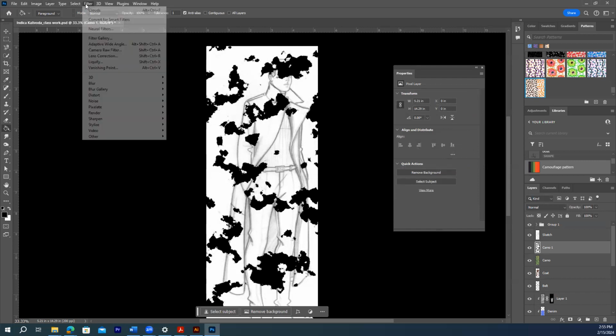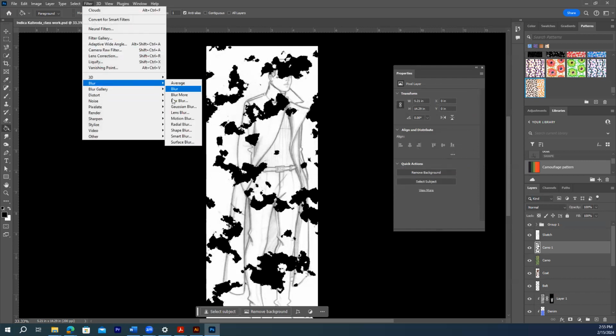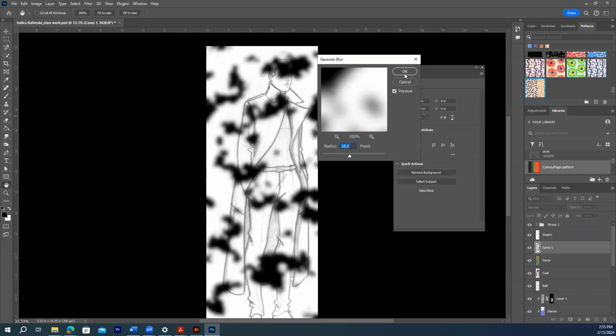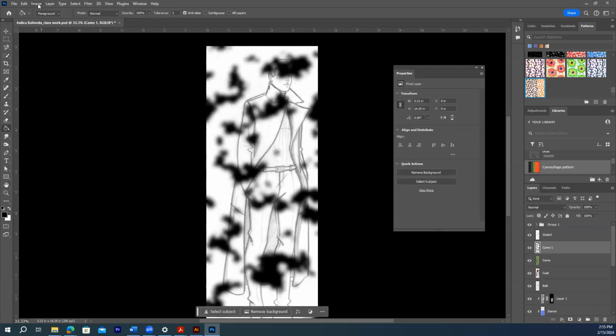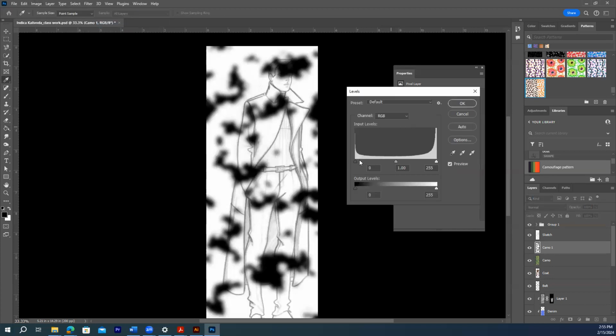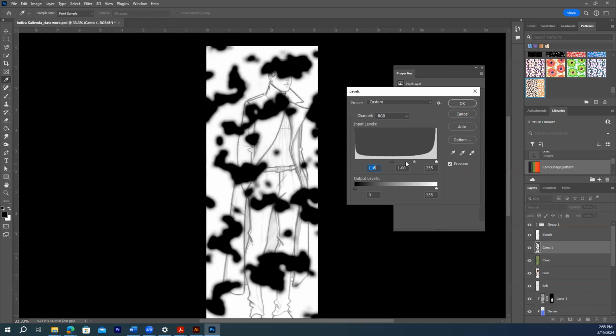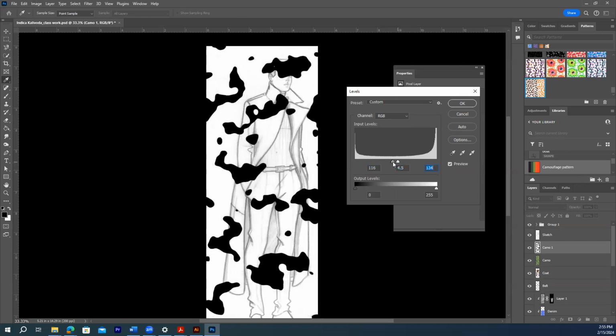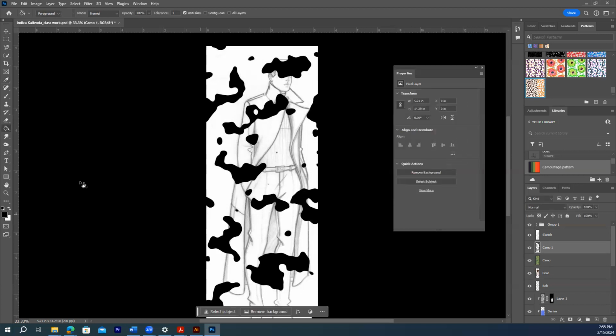And now apply Gaussian blur. Okay. And again, levels. Okay. And now make them clearer instead of blurred. And now let's use a color.